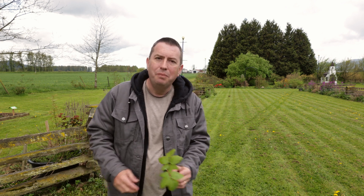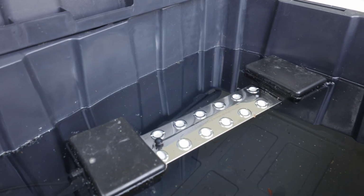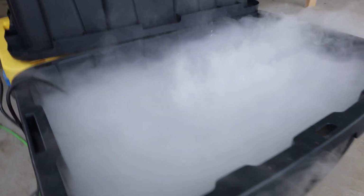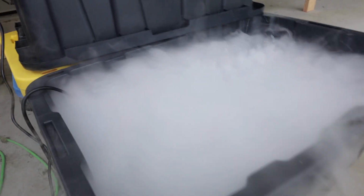So I actually had a look at a different one, and again, this goes to the cool factor. I thought, what about using an ultrasonic fogger? And this might be more experimental than anything, but let's have a look at that option as well. Here's an ultrasonic fogger that you'd use in kind of like a pond application in a bin of water. And here it is fired up and blowing out some of that fog, which is kind of cool.